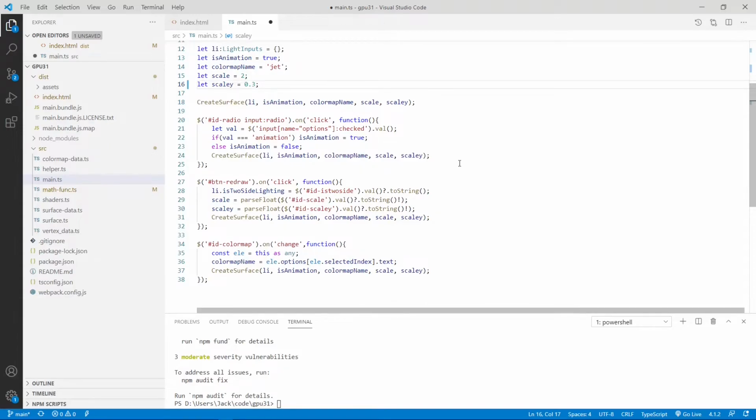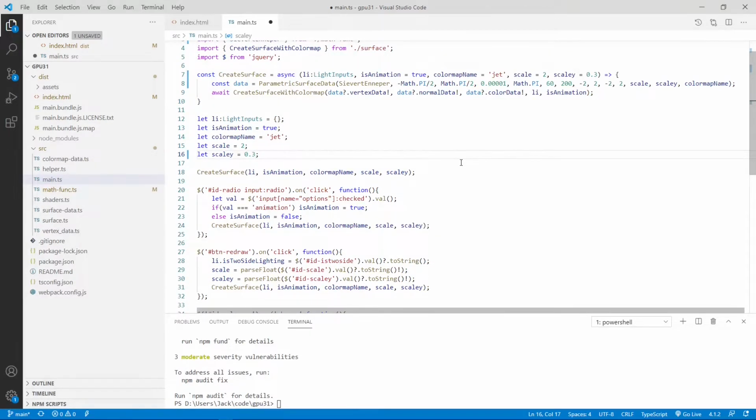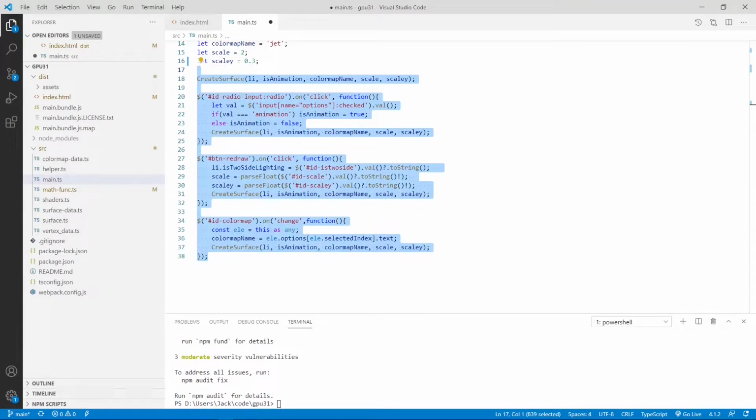The other code is the same as what we used in the last video, so we don't need to make any change. Now we finish the modifications to the main.ts file. We can now save this file. Up to now, we have finished all the programming.